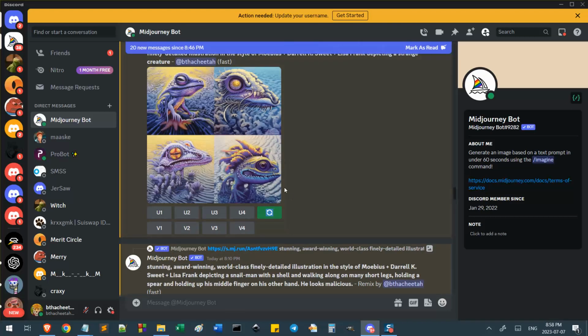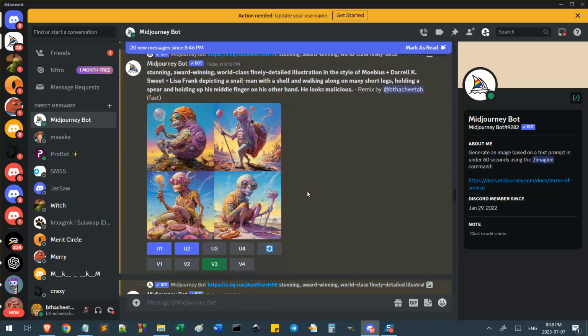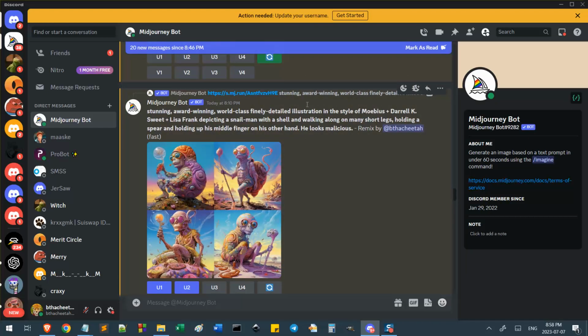And if you want it to go faster, then turn off remix so it doesn't keep saying, do you want to change the prompt to something else? Okay, so here we have a snail man thing. See, I've removed the image and it's stacked. It's gone through iterations because you can see that in the previous one, there's only one image link there.